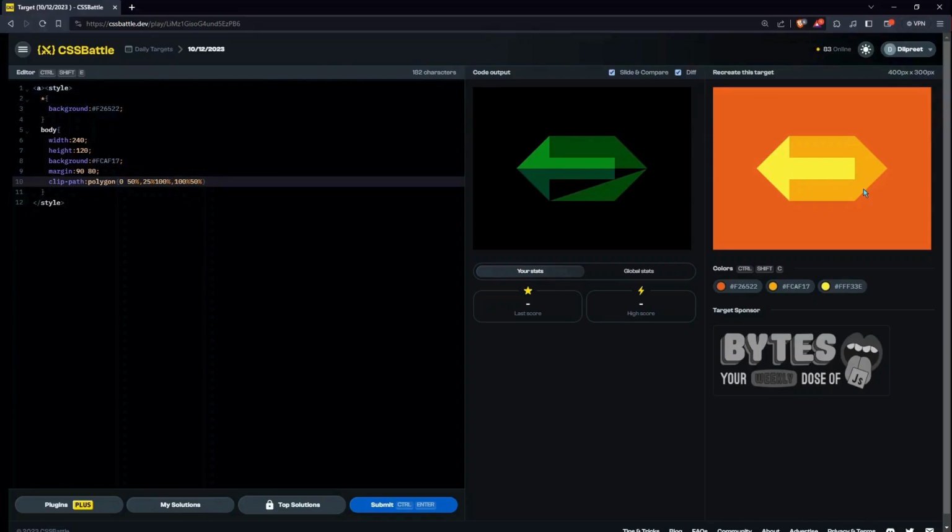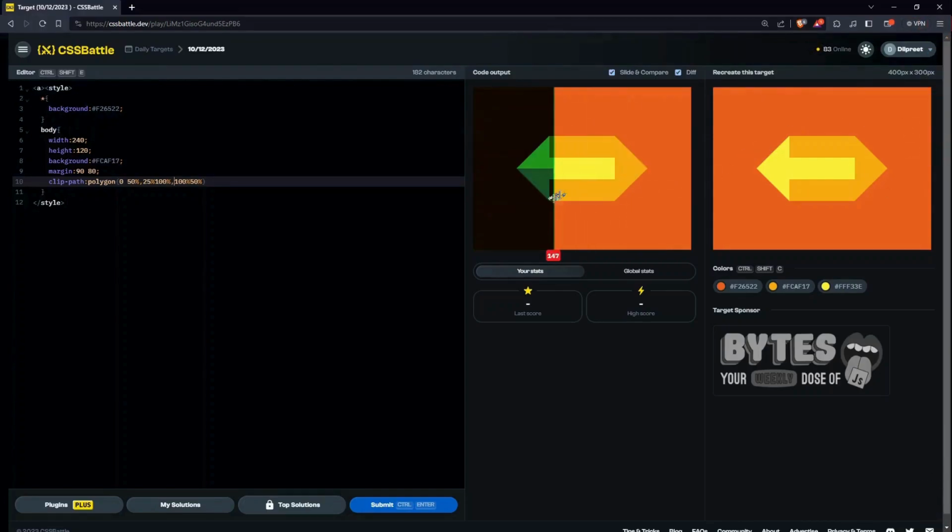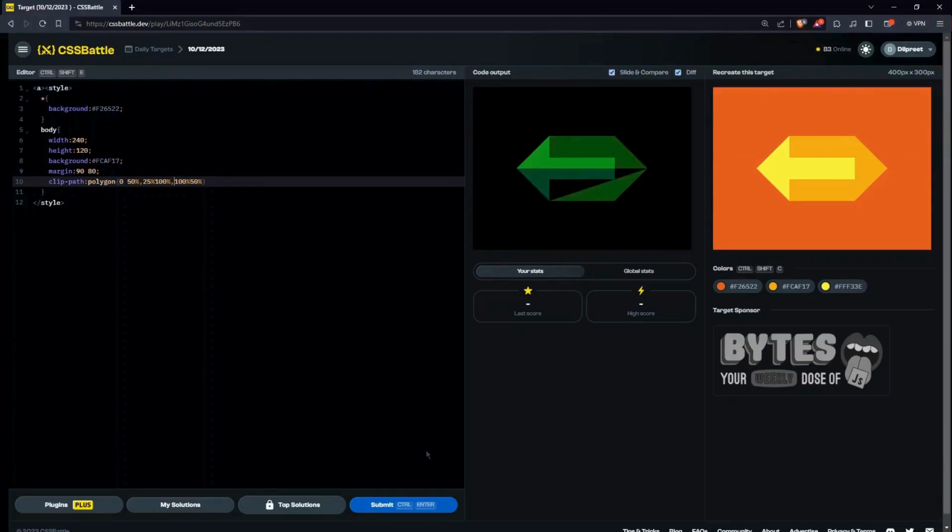Yeah, it's perfect. You can see here it is perfectly where it should be. So obviously the next one is going to be 75% and 100%. Then we'll go up where there will be 75% and 0, then 25% and 0. So the work on the body has been done.